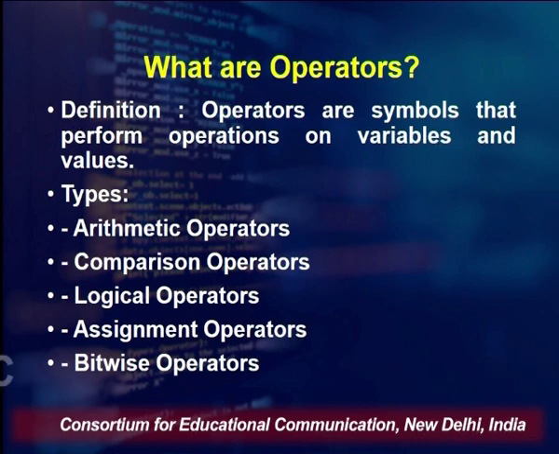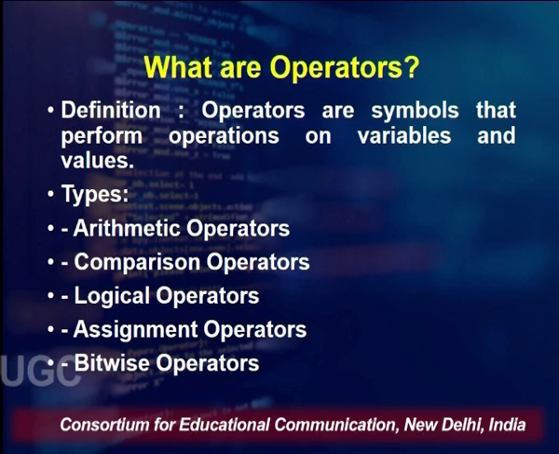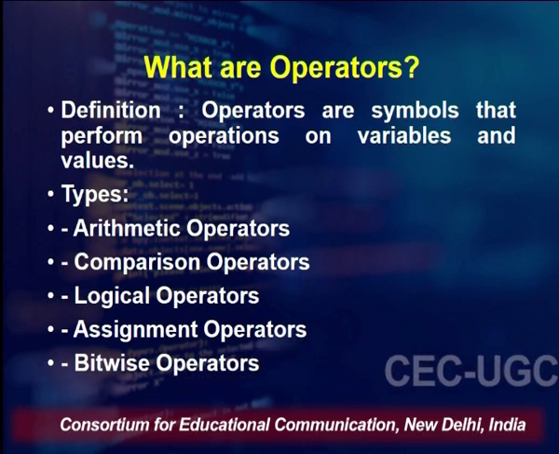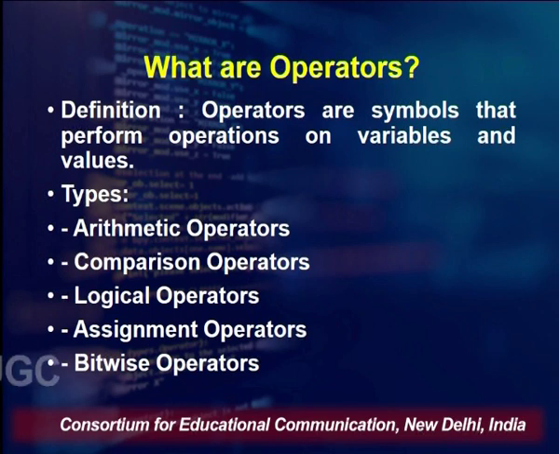The first type of operator is the arithmetic operator, which of course the name itself suggests is related to mathematical processing of data. Then we can have comparison operators, then logical operators, then the assignment operators, and the bitwise operators. All these operators are specific in their purpose, but we will also see that certain operators can act on different data types also. This is operator overloading, where the same operator when applied to different types of data can give you different types of results, right.